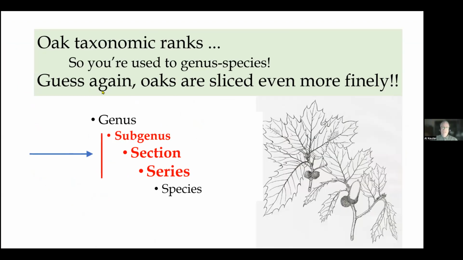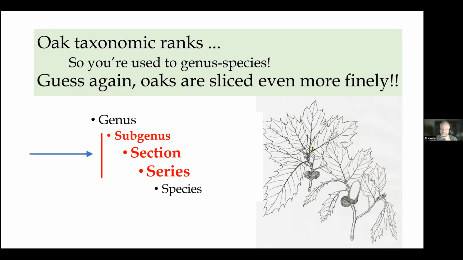This is all oaks. Now we're going to dive a little deeper into how they're named. We're called Homo sapiens. That's our genus, our species. Oaks are a little trickier. They're going to have some extra subdivisions between genus and species. So below genus, we have something called subgenus. That sort of makes sense. But a lot of people have never heard of section, a subdivision of subgenus. And below that, series. And finally, we get our species aggregated into various series.